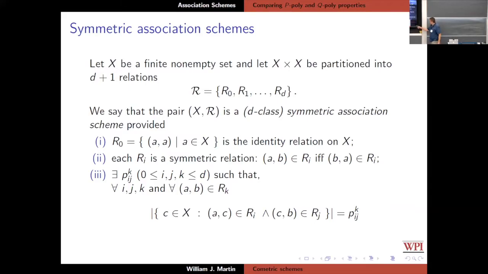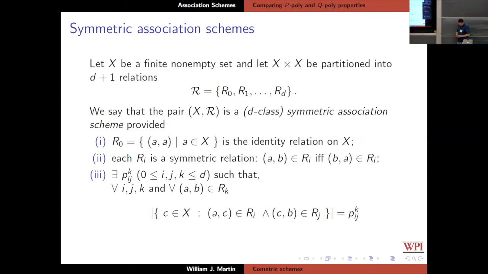We just assume that any two things that are k-related, a and b are k-related, they look like any other two things that are k-related. If you would count, you'd say, okay, how many things are i-related to a and j-related to b? That's the same for any two things that are k-related. And you do that for all i and j. So it looks like there's an automorphism that takes (a, b) to any (a', b') in the same relation, but it could be that there's a trivial automorphism group, and yet all this combinatorial regularity is still present. So you should imagine this as the combinatorial residue, the presence of a group being as large as possible, subject to preserving these relations.